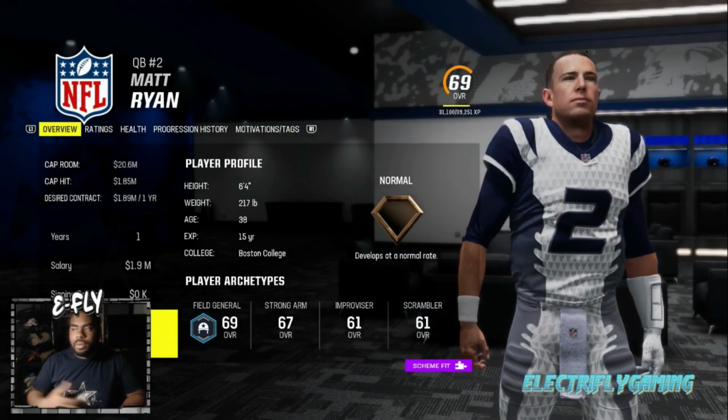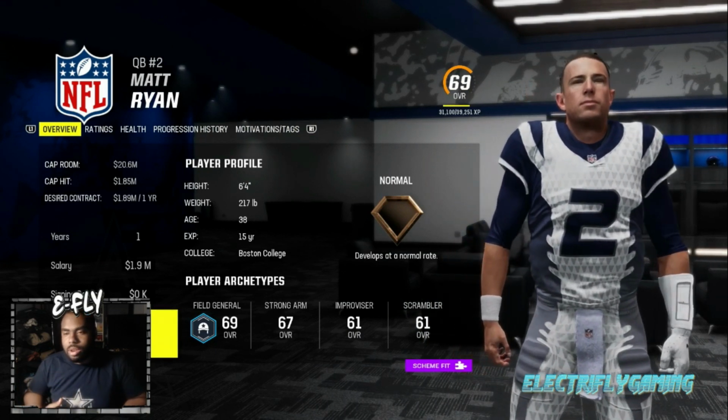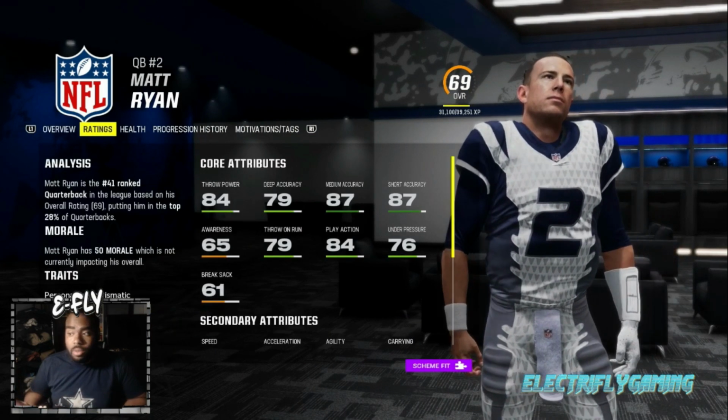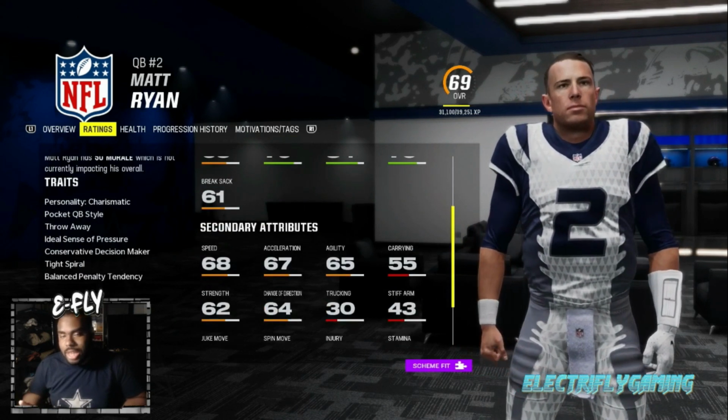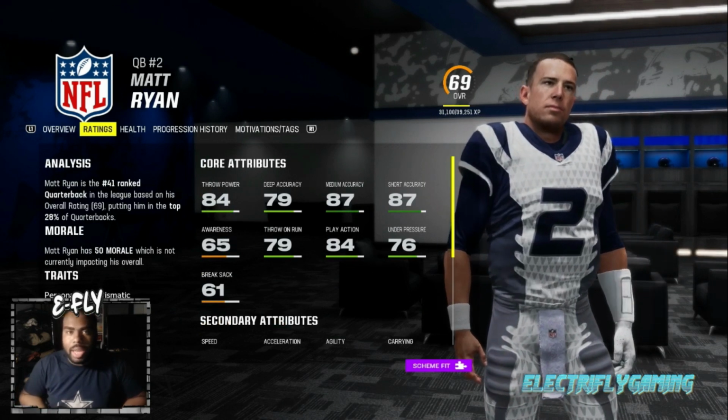You bring that down, he becomes somebody that you can use instantly. Build him up, have a great career with him. He has already really great throwing stats. He's not the fastest, you got to stay in the pocket with him, but you build him up and you can make something happen with him.